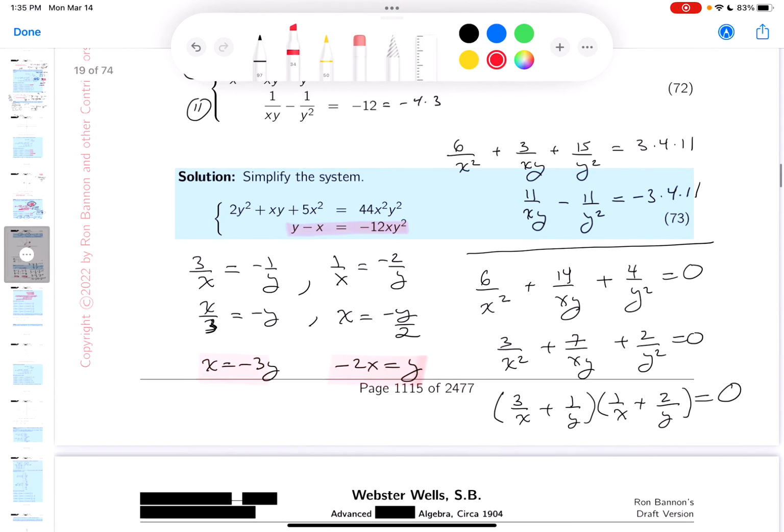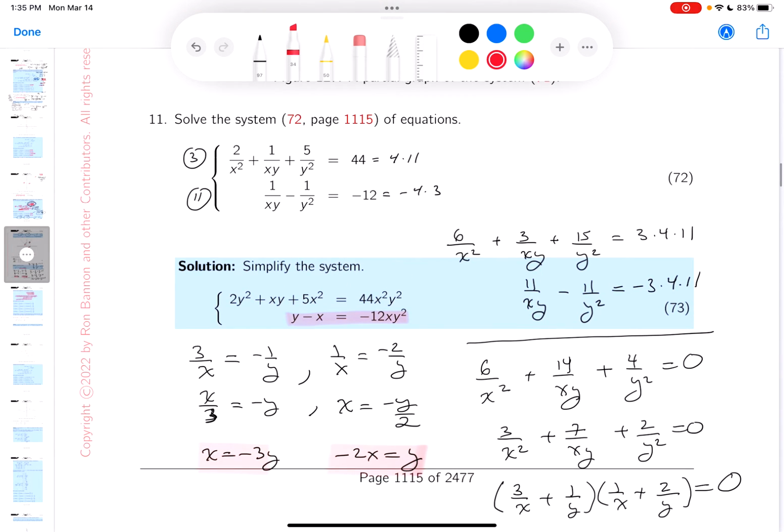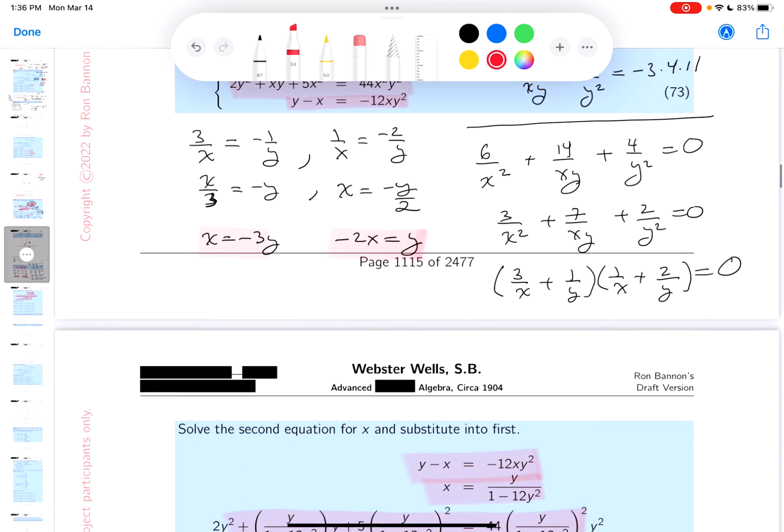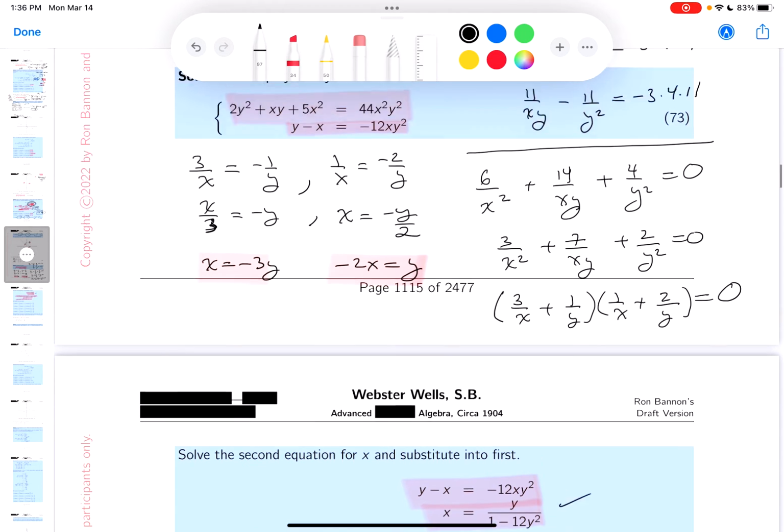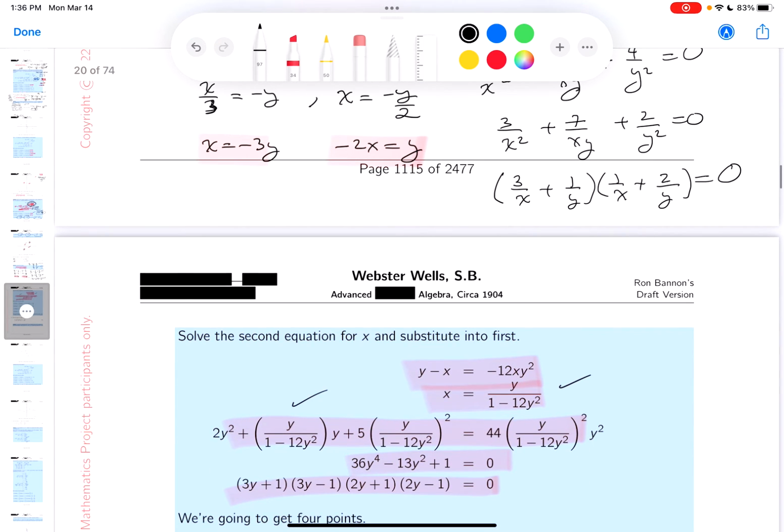So I want to point out, just looking at it, relatively simple, by the way: multiply both sides by the LCD. You should be able to verify that pretty quickly. What's the LCD in the first equation? X squared, y squared. All right? Second equation: multiply both sides by xy squared. Very simple. All right? So you get, yeah, looks good. So what do you do now? Well, you take that second equation, solve for x, and then you plug it into the first equation, which I did over here.